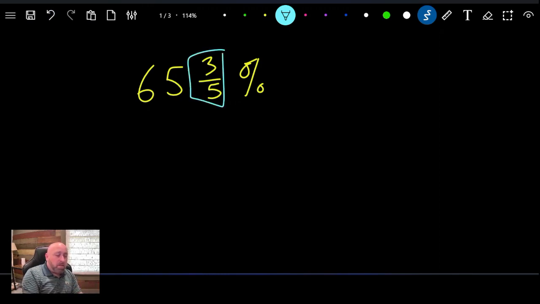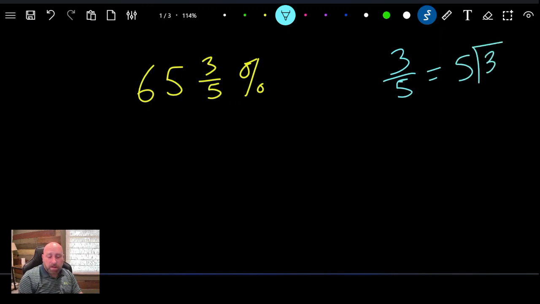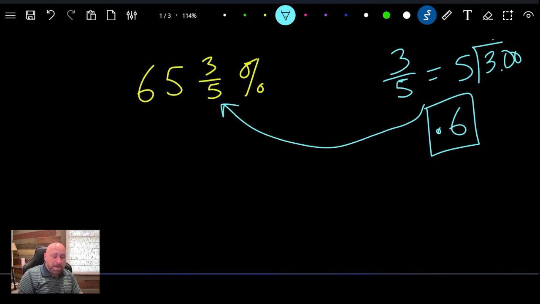But 3/5. Now, 3/5 should be easy for you because it should be in your mind because you're already memorizing that list that I gave you in the last lesson. So what is the fraction decimal equivalent of 3/5? Remember, 3/5 equals 3 divided by 5. Then you put a decimal, and you can add zeros and go up. So that's going to equal 0.6. The thing we want to do is get our fraction decimal equivalent and insert it back in.